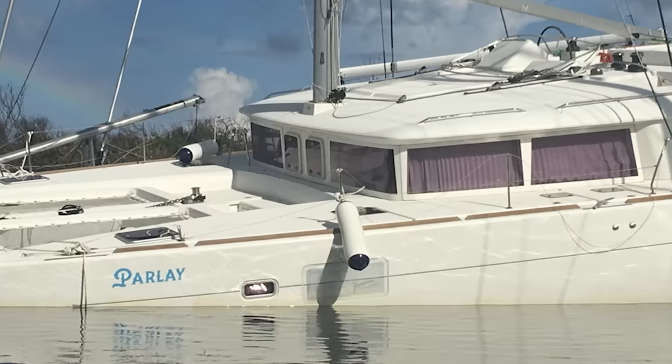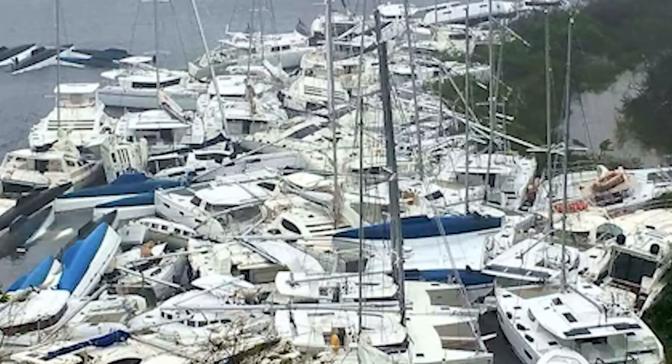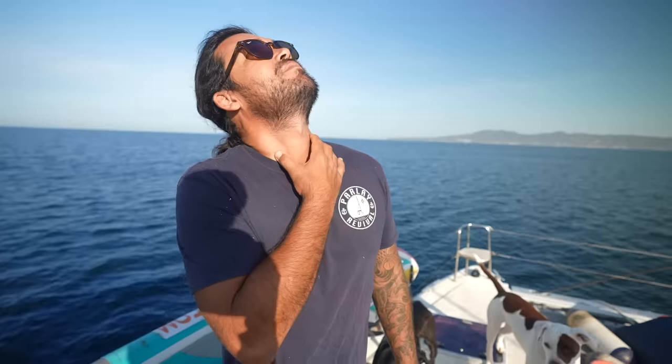This is a pretty significant moment in Parlay's history because it got hit by Hurricane Irma. But the rig stayed up and a lot of boats in the BVIs at least lost their entire rig in that storm. It was the biggest hurricane in Atlantic history. So the rig's obviously pretty strong and there's no actual sign of wear and tear from that hurricane. But now that we're going to put all new standing rigging on, it's kind of like one of the final things I needed to do on Parlay to have her be like 100%. But yeah, this is huge.